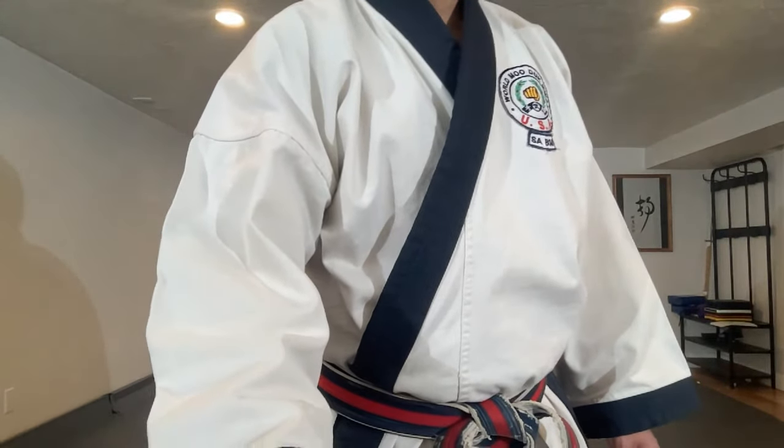Today, we're focusing on some of the basics of what's called Tang Sudo. I titled today's class, The Basics of Tang Sudo, purposefully. Usually, in all of my courses, we're learning a system called Subakdo. Subakdo is really one of the leading mixed martial arts systems in the world, actually probably the very first mixed martial arts system in the world, established in 1945 when the norm was to be very conventional, dogmatic in our approach to training. And Huang Qi was definitely a visionary man in that regard.